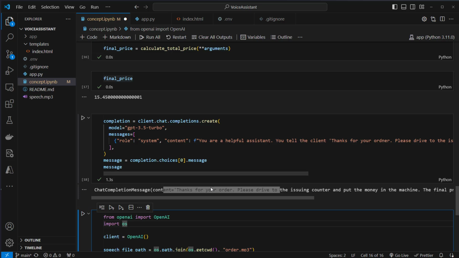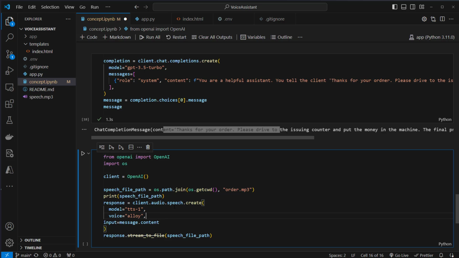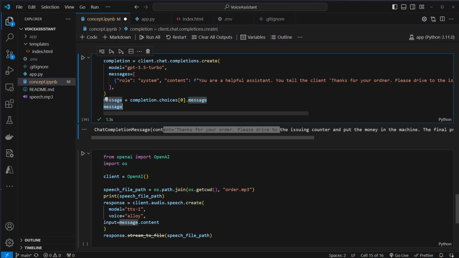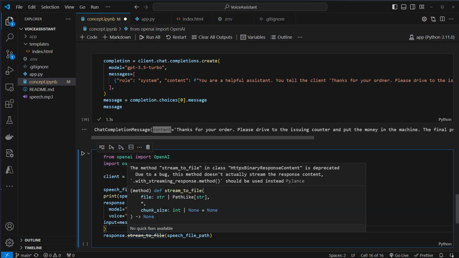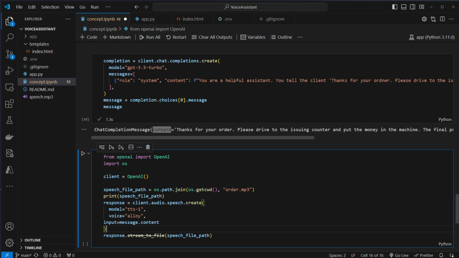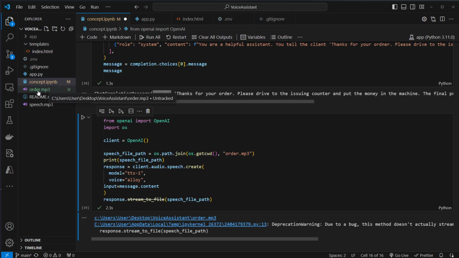And this is what we don't want as text, but we want it as MP3. So first we create a path for our MP3 file. We get the current working directory and say the name should be order.mp3. And then we pass our output, so the message here, or to be specific, the content attribute of our message, and pass that to the text-to-speech API from OpenAI. And then we stream back the response to our file. As you can see, this stream to file method got a line through the text, which means that the method is deprecated. But to be honest, that's the method officially used in the OpenAI documentation. This is why I will keep it that way. So let's just do it until we get an updated version of that. And yeah, that's our order.mp3 file.